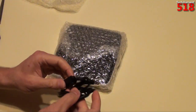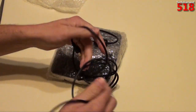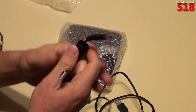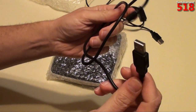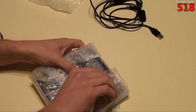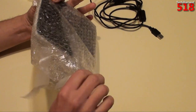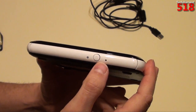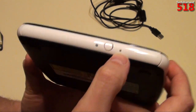Here is the USB cord. We've got a USB cord and it looks like a power cord here too. One end has a power plug on it and a USB port on the other end, and then the other one is a regular USB to micro USB. Here is the drive. It's very slim. On the front you have your eject button and then one LED, and this is an eject hole — so if you have any problems with this, you just stick a pin in there and it'll pop it open.